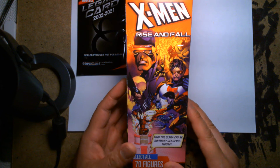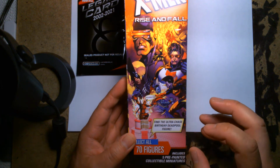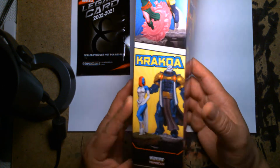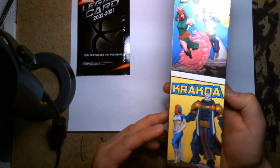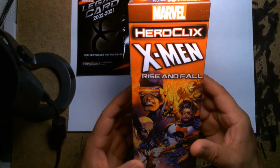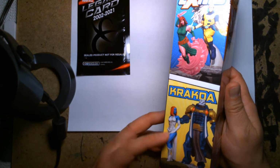There's no guarantee that if you get a brick, you're going to get all 70 figures. A brick is only going to give you 50 figures, and the thing is with that, you're going to get doubles, and in some cases even triples. So I'm not sure if buying a case is a guaranteed way of getting all 70, but if you like to chase and hunt down these figures, and if you don't mind blind boxing and getting doubles or triples for trading or selling, it's cool.